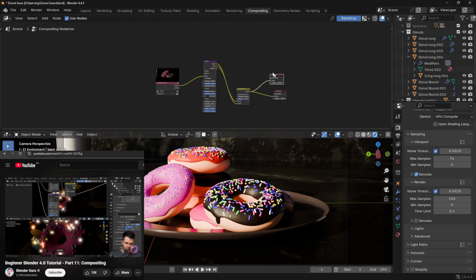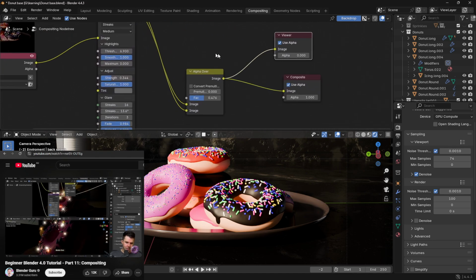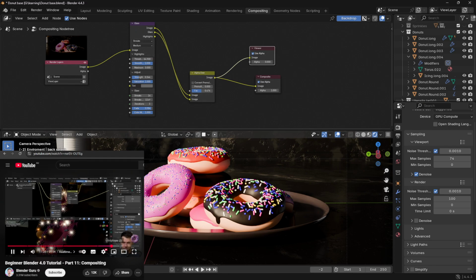So I might actually try increasing, so you can see as it's all the way at 0, everything is going to get star beams. But then as I increase it slowly, it starts to disappear, and then the only thing that's really getting it is those metallic objects. And that's generally the look that I want to go for. So I went for a much higher threshold amount for that. Anyways, you could have a different amount for the glow, but I think it's generally one and the same effect.